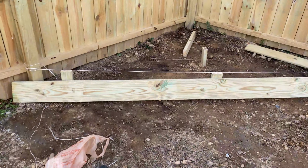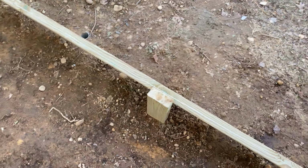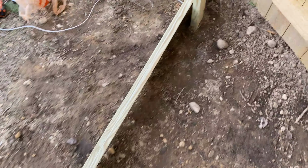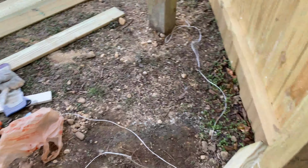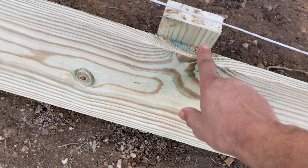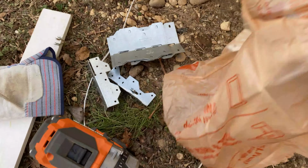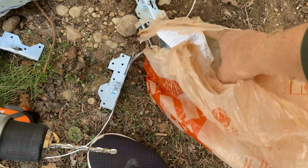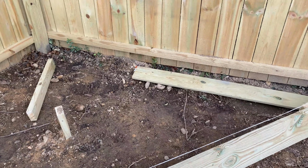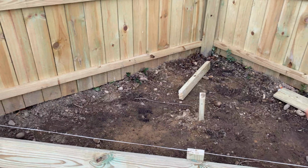Well, I let a day go by. Let's make sure the concrete I poured inside these studs is set. Make sure that they're not moving. You see that? So now I gotta get the tools. Gotta drill a hole into this wood, so I can put in this bolt, which will go through here. Then I got some wood going from here across the back. I gotta make sure it's even. And then I'm gonna lay all that across there.